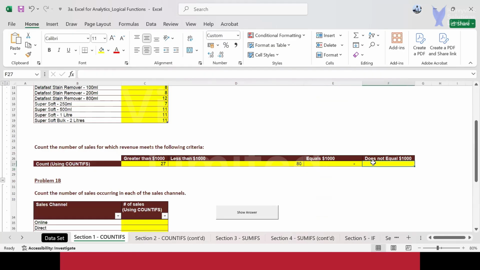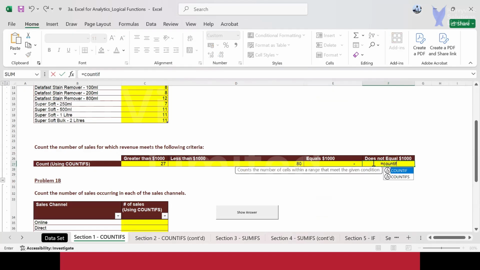Now let's deal with does not equal to. So say equals to COUNTIF, the range as usual data set revenue, and then the criteria is, sorry, I did not close my square bracket. The criteria is not equal to. Now since there is no single symbol for not equal to in Excel, we are going to use the combination of greater than and less than.